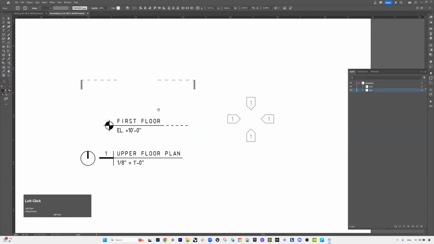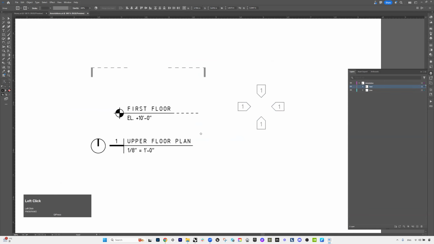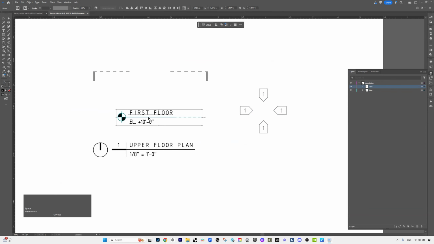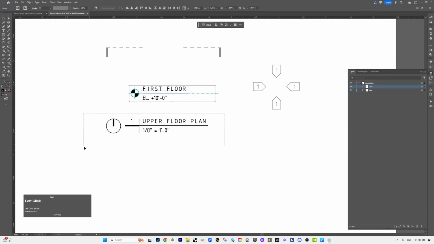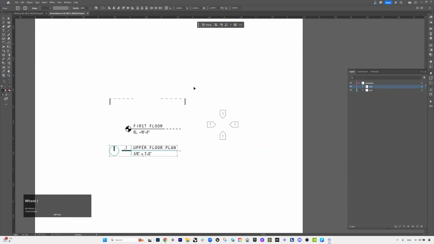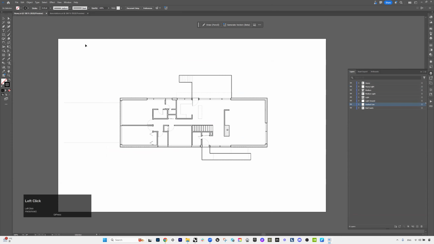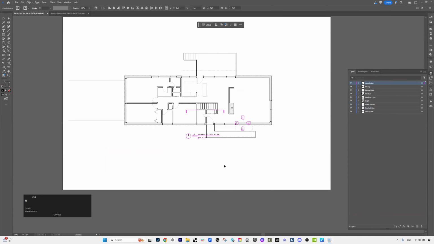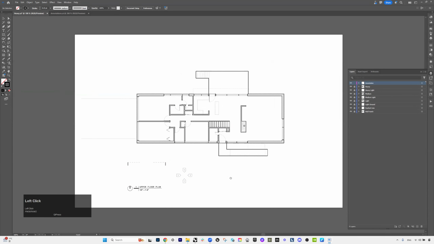So this is a section cut, and these are the elevation markers. This is for sections, and this is for the floor plans, the drawing titles. For now, for the floor plans, we want to copy these to begin with, Control C. And if I type Control V over here, that comes with its own layers as well. And I'm going to lock all these drawing layers.